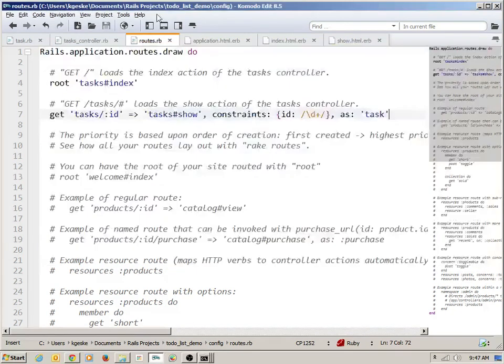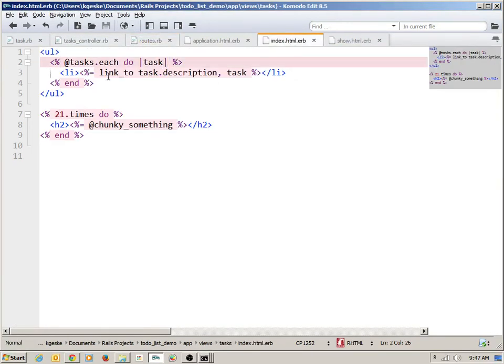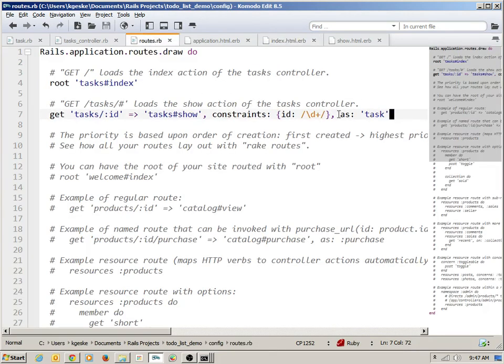And then when this link_to command happens and we ask it for a link to a particular task, Rails is automatically going to say, well, there must be a task_path. And now that I've defined something called task in my routing file, the link_to will just look to my routes. So routes work both ways.